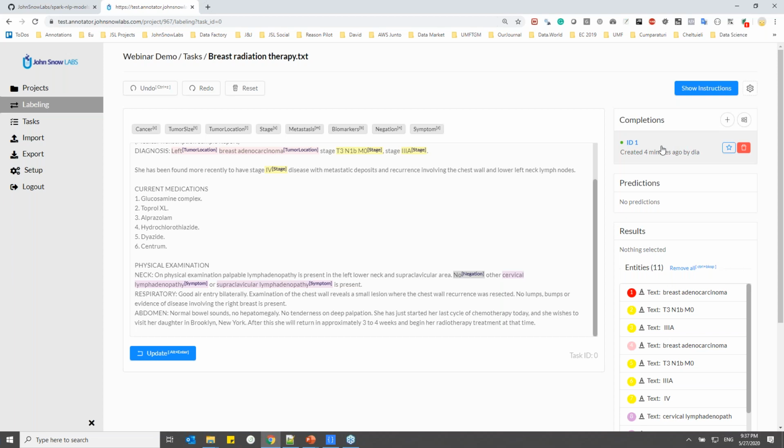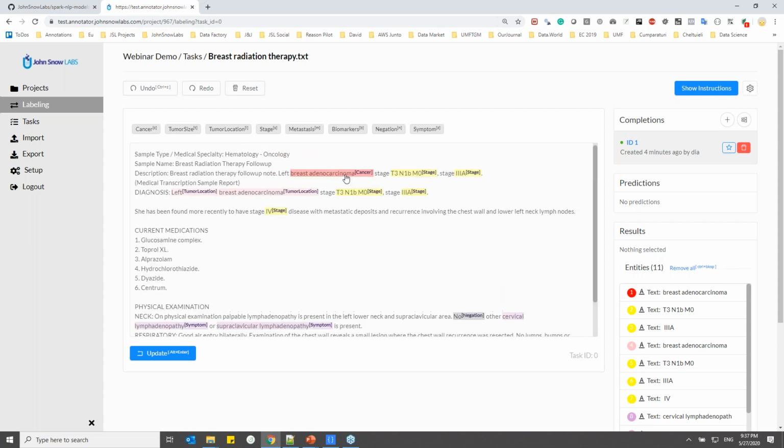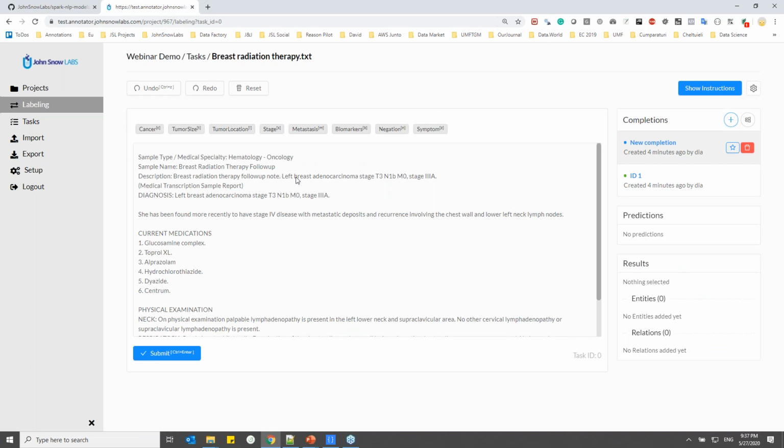Okay. Well, now, let's say that we have this requirement that at least two annotators work on the same document, just to be sure that the annotations are correct. When the second annotator accesses this document, he can create a new completion, right?